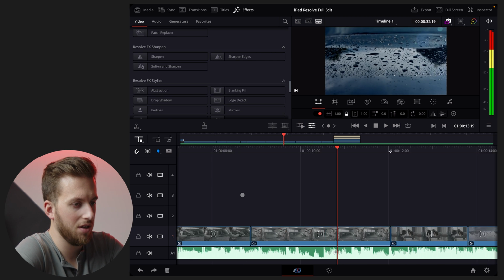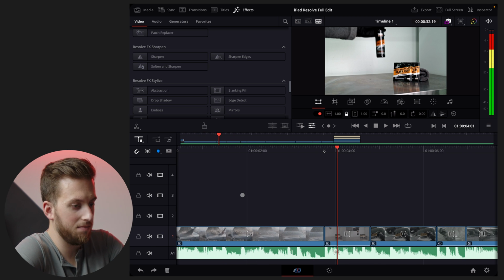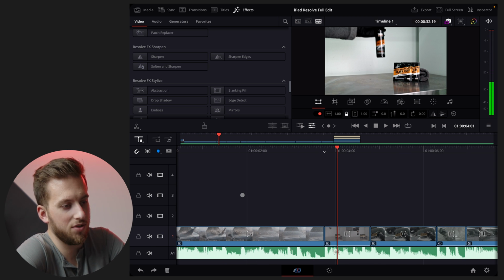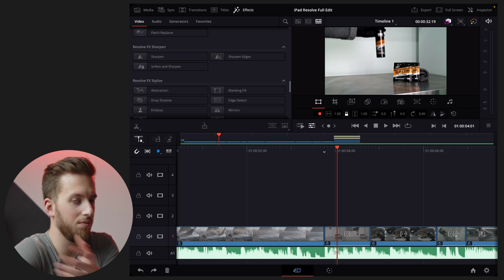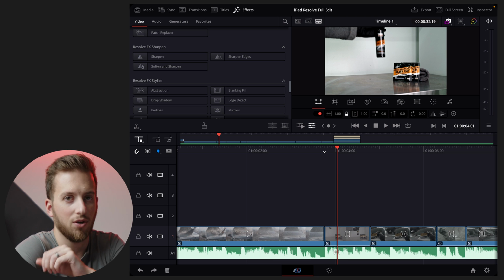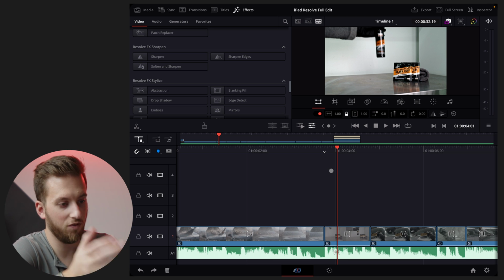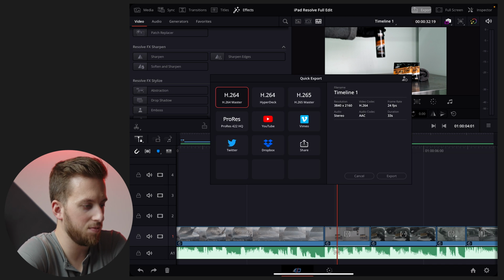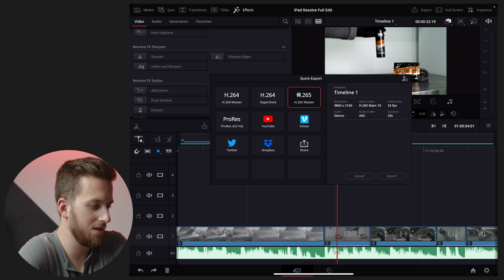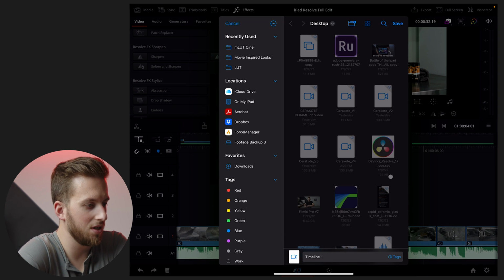It's pretty incredible. So once you're happy with your edit, everything saves in real time. So if you were using a secondary device, this is where you'd go in and move over to that and do whatever else you need to do. But since this video is all about fully using the iPad, all we have left to do is export it. And I'm gonna set it as H.265, so it's smaller, more efficient. We're just gonna hit export.